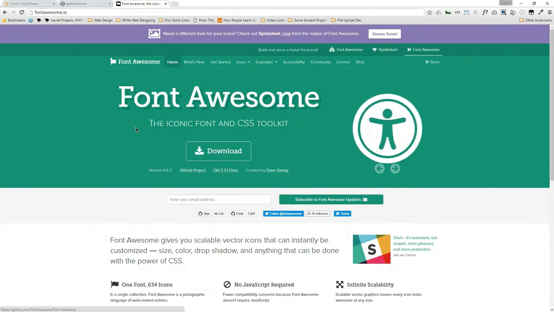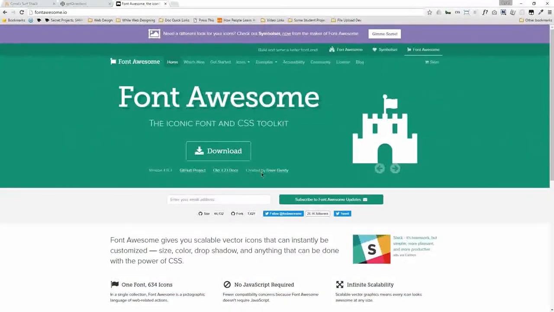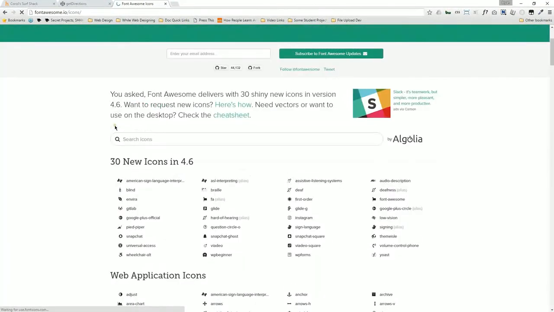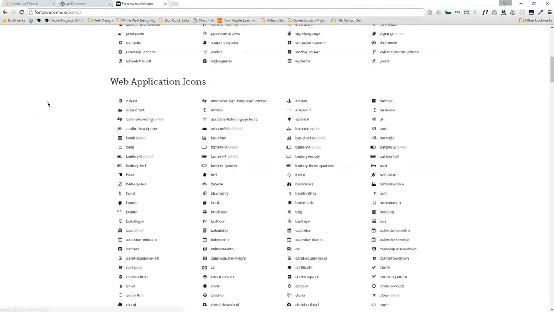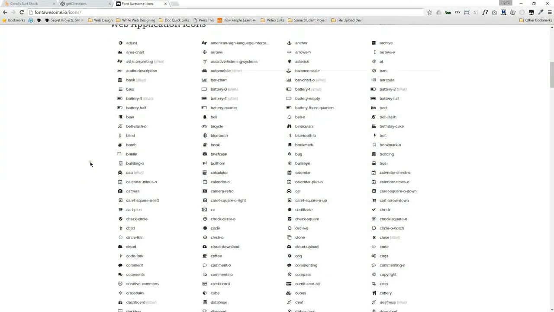Exactly right. So we have Font Awesome. Let's try and find some of these icons here. So where are the icons that I want? I want to see the icons, please. Icons. So here we go. There's loads of icons for me to choose from. So for equipment, I guess I'll take the sun.